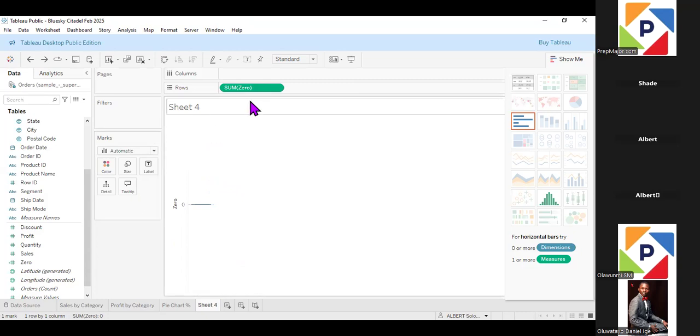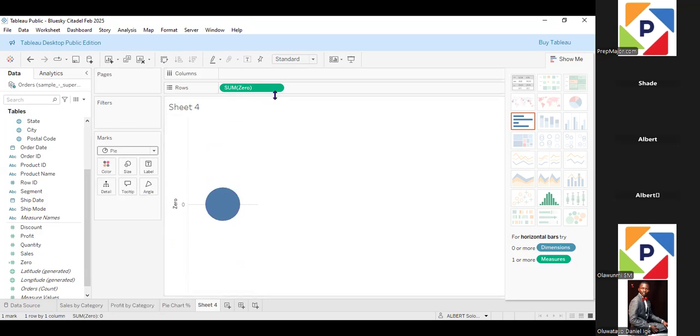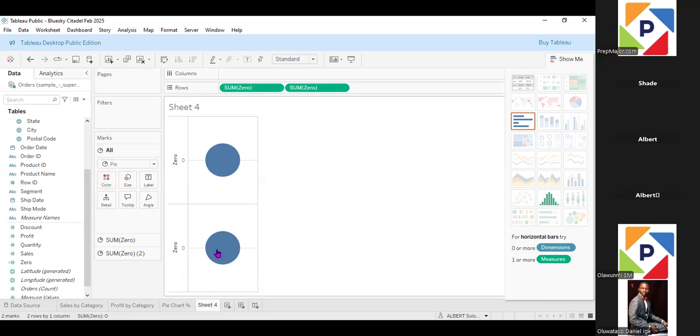We moved our sum 0 here, and then we change our marks to pie. I said, if you hold control, press it down, then hold and drag the sum 0, you should be able to drop it in the same row. Just drop it beside it, and it should duplicate just like this.